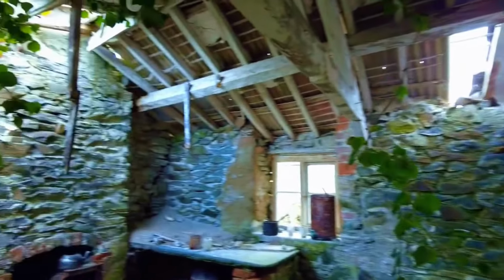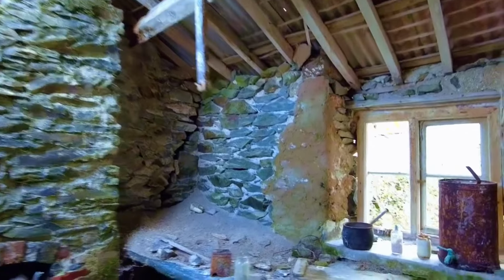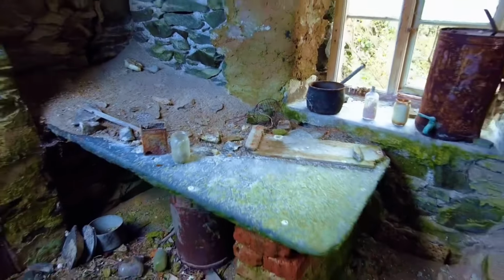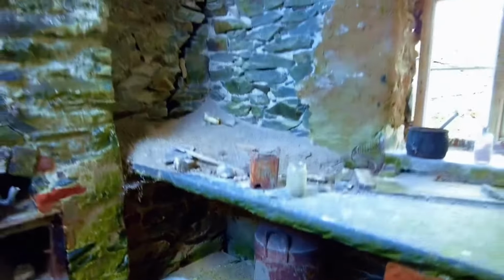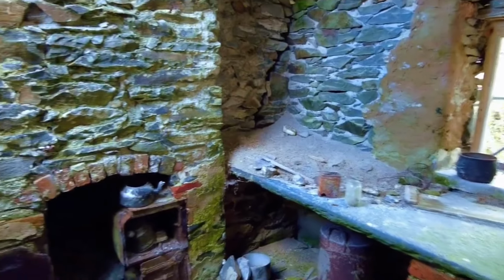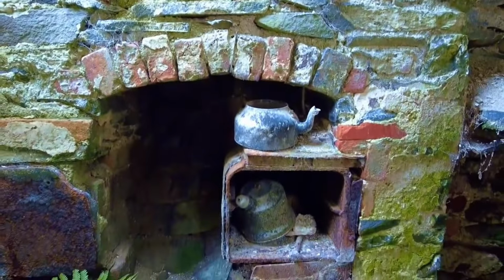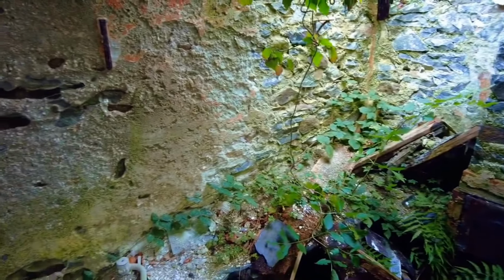Now I suspect this may well have been a food preparation type area. Because we're in Wales, instead of sandstone, we have a huge plinth made of slate. Underneath there, we've got milk churns. I have looked to see if there's any maker's brands on those, but there isn't. And then we've got the chimney breast here. If we look into the bottom of that chimney breast, we can see the old oven, the stove, the fire. And then we've got another seating area, possibly around there.